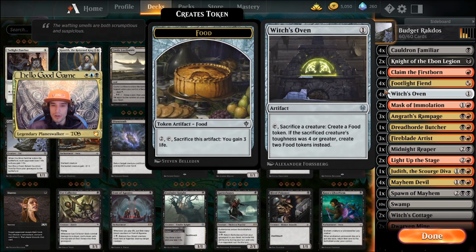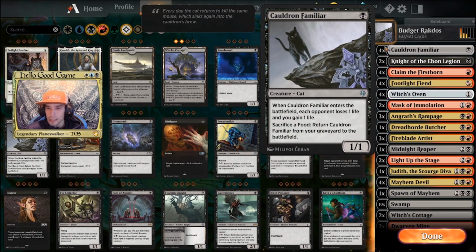And then here's another star of the show, Witch's Oven. You can pay 2, sacrifice this artifact, gain 2 life for the Food token, and then you can tap it, sacrifice creature, create a Food token. If the sacrificed creature's toughness was 4 or greater, create 2 Food tokens instead. So we're going to be using our Witch's Oven, ideally to sacrifice our Cauldron Familiar. That's going to create the Food token, and then we're going to replay our Cauldron Familiar with that Food token. And then we can do this every turn.